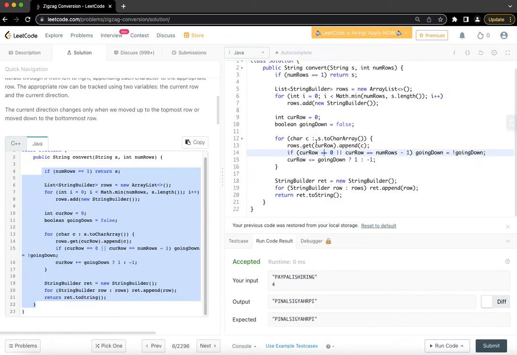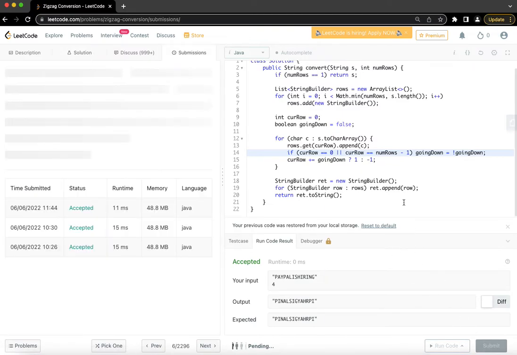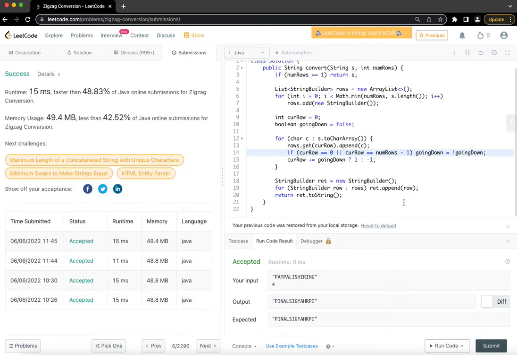So one optimization that the solution from Leetcode does is that there are no internal while loops, which is fantastic, because if the number of rows is higher, then you're looking at n into number of rows.